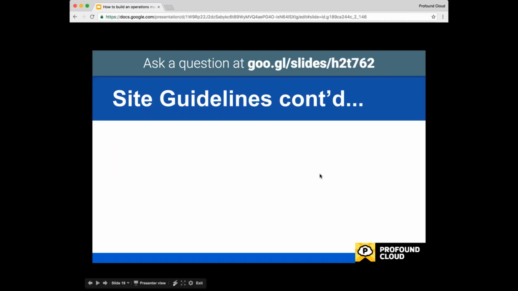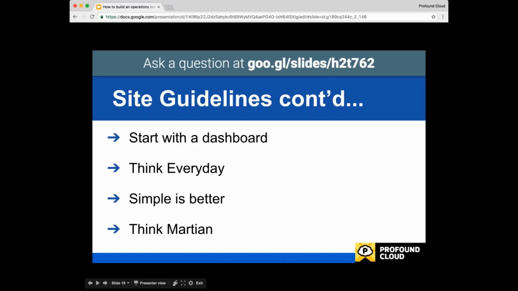So next in planning, you'll need to consider what the landing page should present. We prefer to consider the landing page for an operations manual more of a dashboard. With this, think about the items that matter to everyone at your organization. This list will probably grow exponentially, so be sure to trim it back when you're done. Simple is always better in this case, so try to keep it less than 10 items at most, and 5 to 6 is actually preferred. Lastly, we like to use the term think like a Martian.